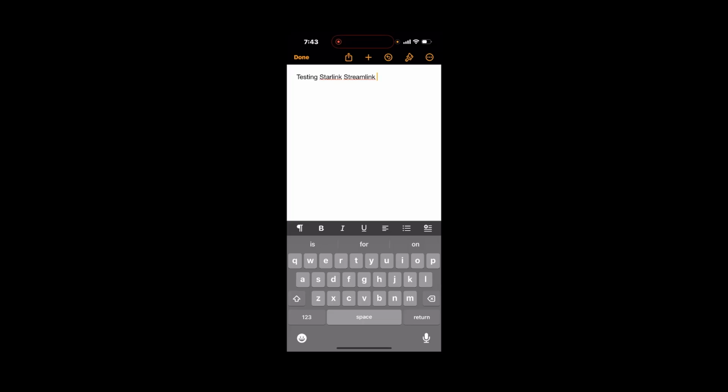Mobile streaming is the most cancerous thing ever, and nobody should ever do it, and it sucks. You should not have to do all this. It's not even the money aspect. Look at the number of things I've had to do. Get the Starlink, set it up in your car, get the stand, get the wire, get the power bank, you have the iPhone, you tried the mobile data. Just forget mobile streaming, dude.